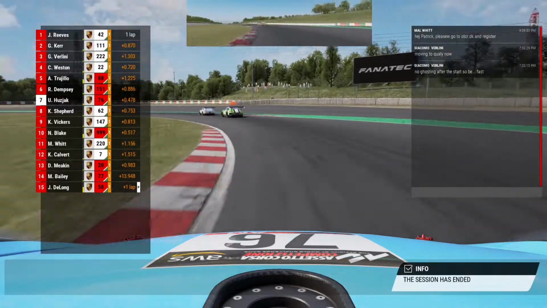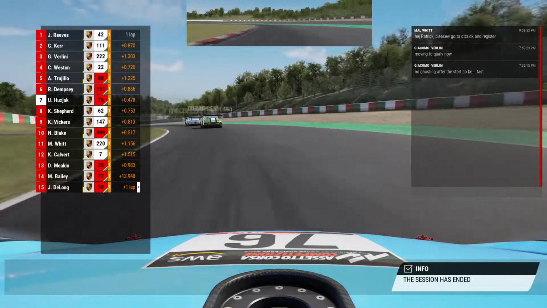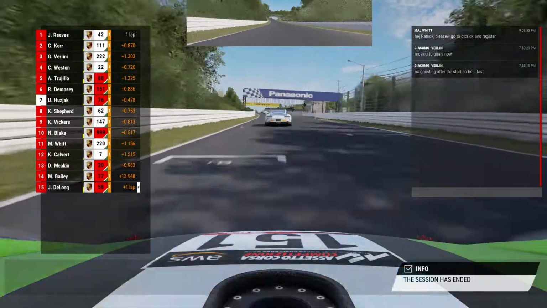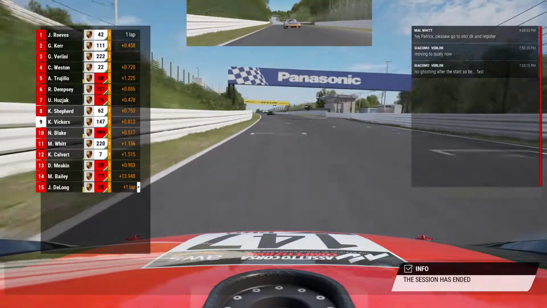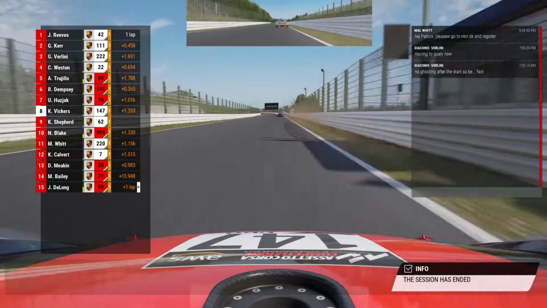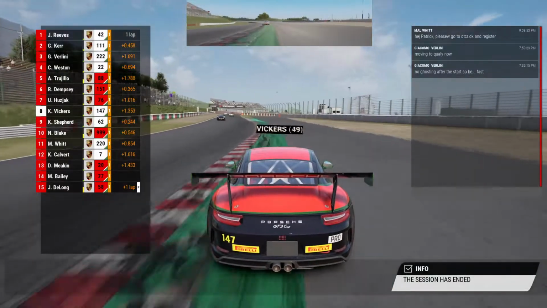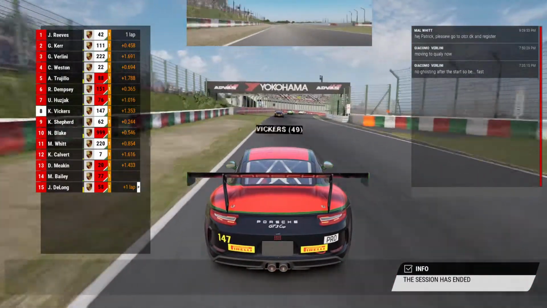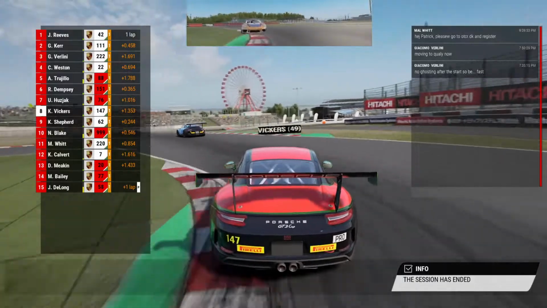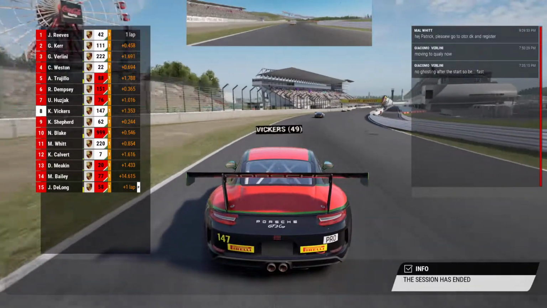So look from behind, here we go. So Vickers up to P9 already. Let's go and have a look at how that's going to pan out. Oh, he's on the green stuff. Look at that. All that curb on the inside. Obviously can take it.